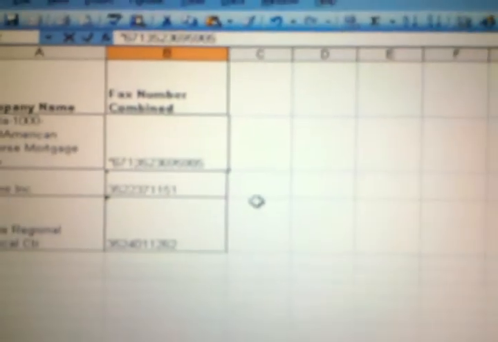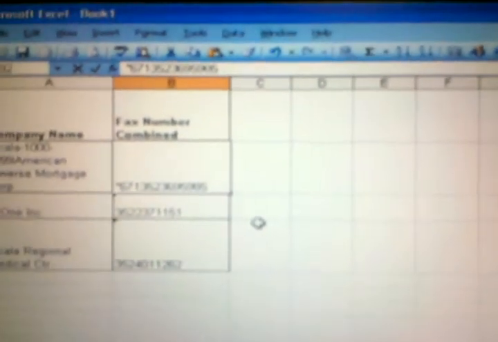The reason I do that is star 67 makes it so that it doesn't show in caller ID, and then the number 1 is because it's long distance, it's going to Ocala. Now that's not coming in very well, I apologize. That's about the closest, but star 67 1352 369 5985, and that's the first company.